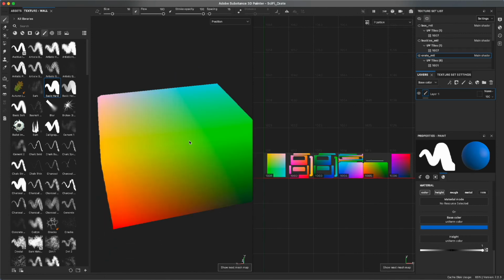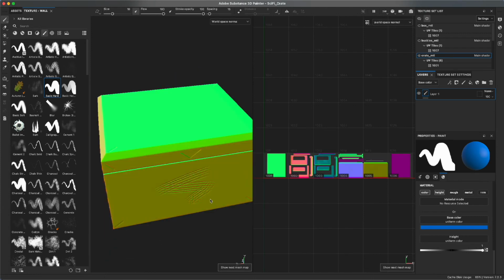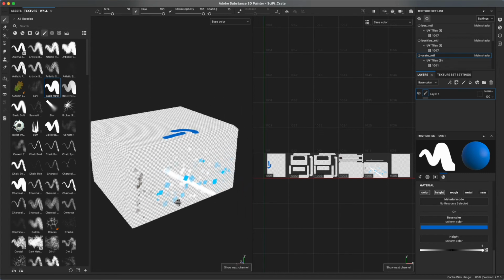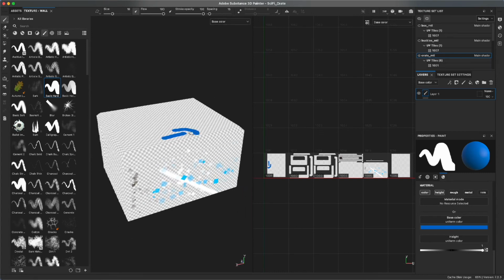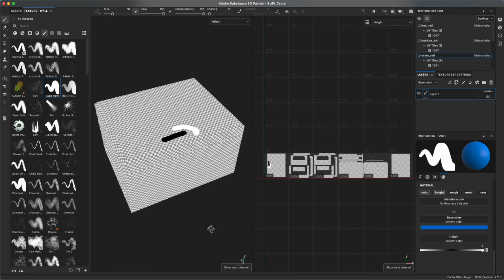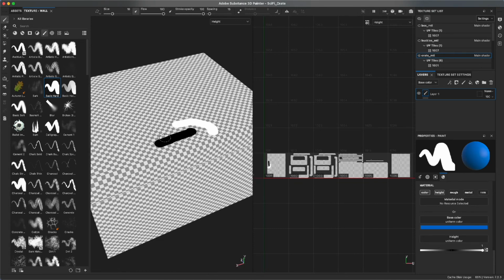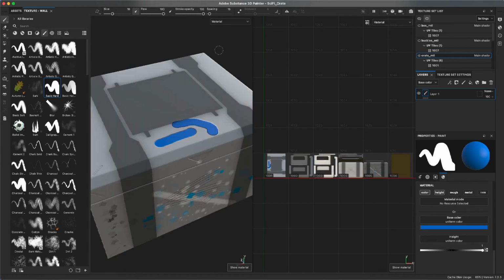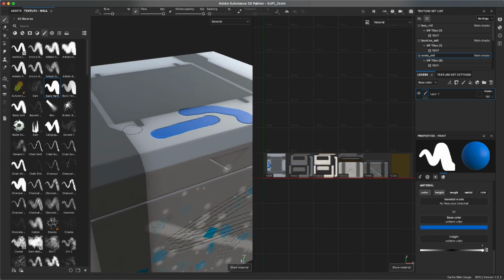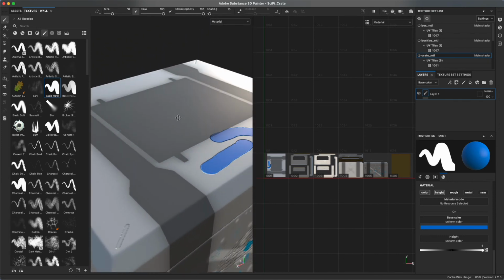So remember when we pressed B, we were able to look at all our baked maps. If I press C, I can look at the different channels. So this is what my color map looks like right now. If I press C again, there's my height map. Remember, it acts in binary, so black is going to press in, white is going to press out, gray is going to be in the middle, so it's like 1, 0, and in between. Okay, and of course I don't have any other maps right now, so I'm just going back to material. So that's what happens when you activate height map.